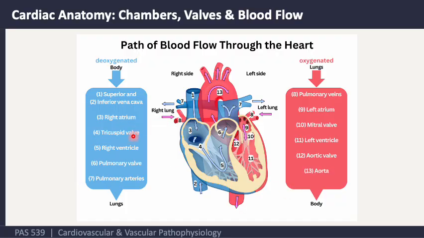So I know this is just being redundant, but I just wanted you to be able to see the flow of blood. Again, this is the superior vena cava, this is the inferior vena cava. Deoxygenated blood, which is shown here in blue, comes in through the right atrium. You have a contraction, it's going to push it to the right ventricle through the tricuspid valve, and then that ventricle will contract and push it through the pulmonic valve and into the pulmonic arteries.